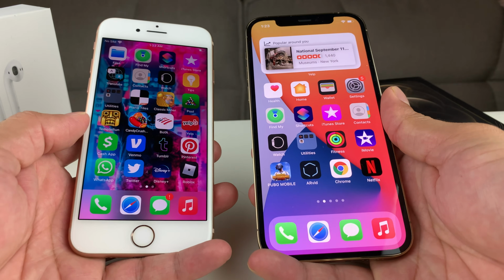So the first method is going to be on an older device. Older, by that we mean that it has that physical home button. So this method will work for the physical home button, and it's different from the ones without the home button. And we're going to show you guys how that one works as well.